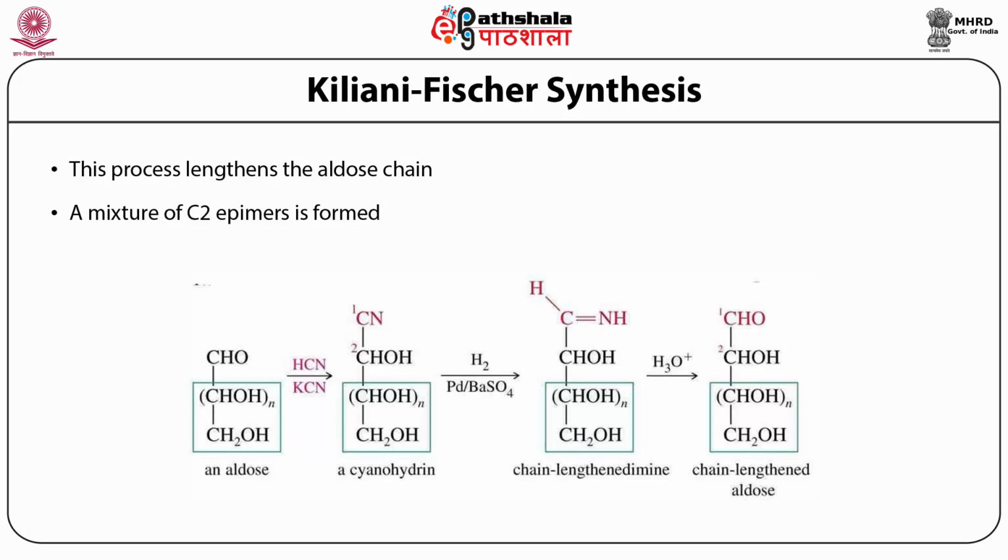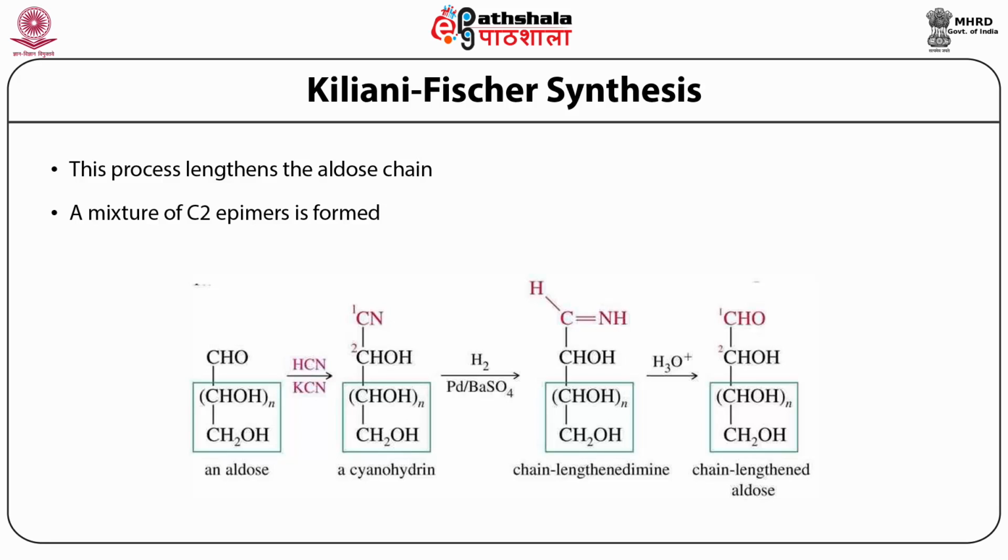In the first step of the synthesis, the aldose is treated with cyanide and HCl. Addition of cyanide ion to the carbonyl group creates a new asymmetric carbon, and as a consequence, two cyanohydrins are generated that differ only in configuration at carbon 2. The configuration of the other asymmetric carbons does not change because no bond to any of the asymmetric carbons is broken during the course of this reaction.